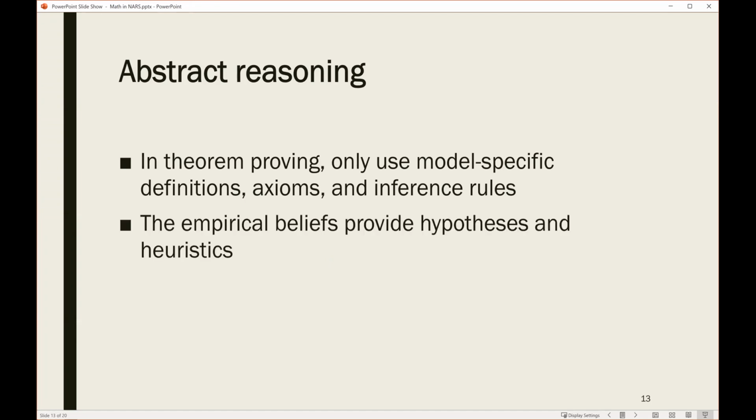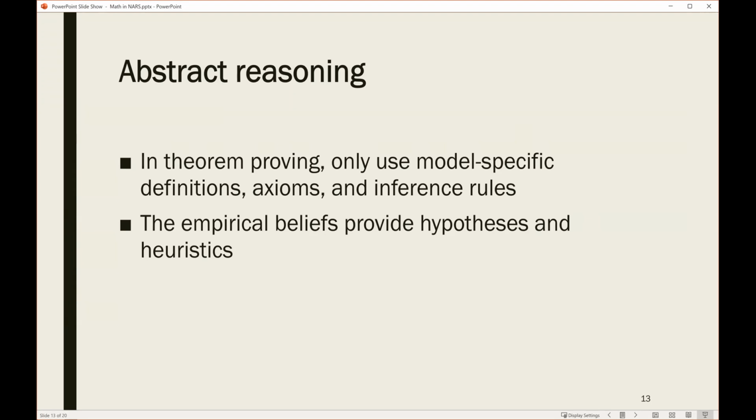Okay, and on the other hand, the empirical beliefs of the system still play an important role. They provide hypotheses, heuristics, and intuitive guidance. Okay, this is also a topic discussed a lot in the past discussion about philosophy of mathematics: whether empirical knowledge matters. Well, everyone who has done math, of course, knows that it matters. Very often your intuition, your inspiration come from something outside of the mathematical model. But on the other hand, you cannot use that as an argument. Your argument still has to be built within the model. So we will need both.